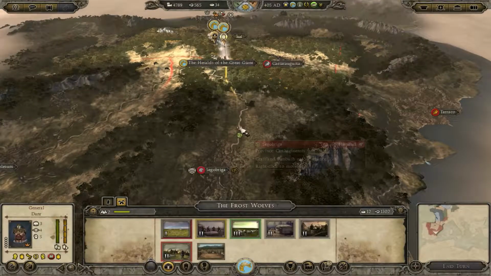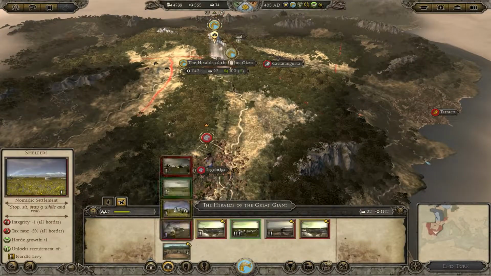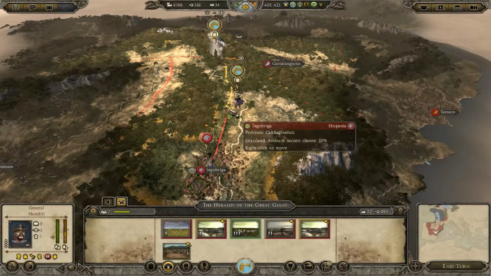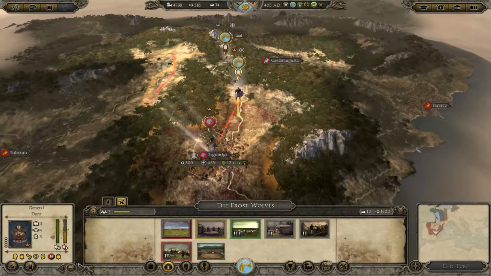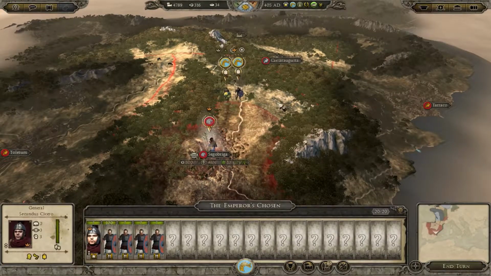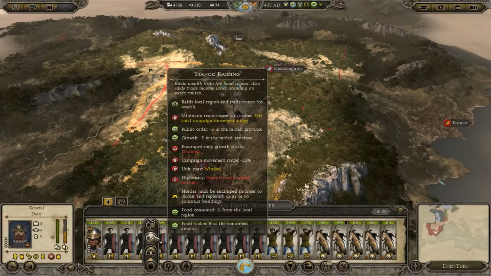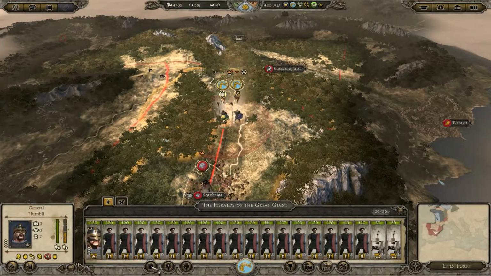Okay, I will be able to reach the settlement, at least with this army here. This one I will just reinforce. There you go. They actually have an army. They have a pretty solid army. So I'm gonna do that. Let's see if I should go in raiding stance.